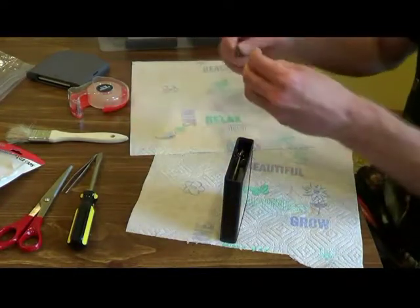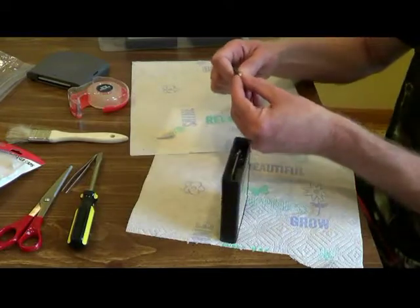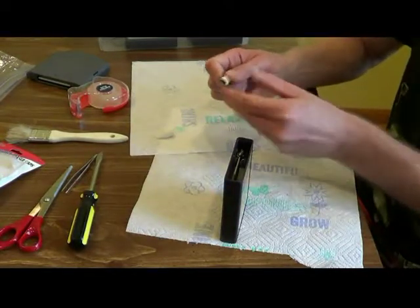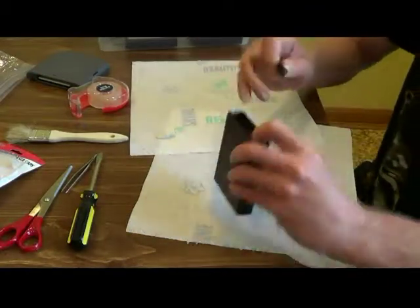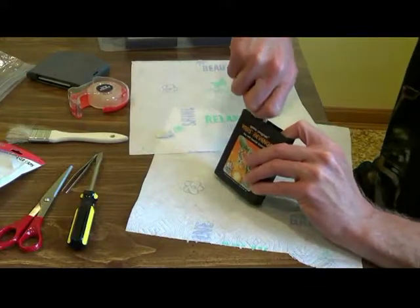Again, you can use any type of plastic. Make sure it's plastic, not something metal. You do not want to use anything metal. And hold it as such. And just clean it.